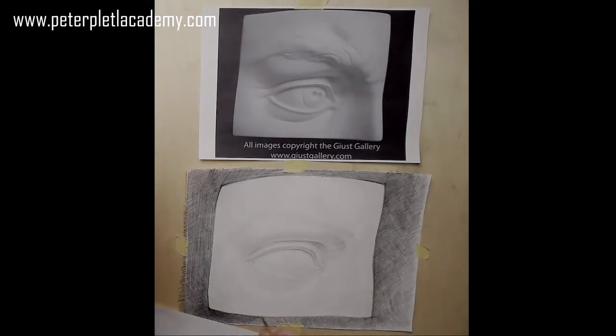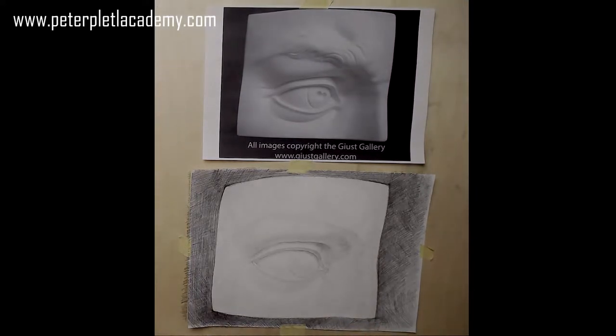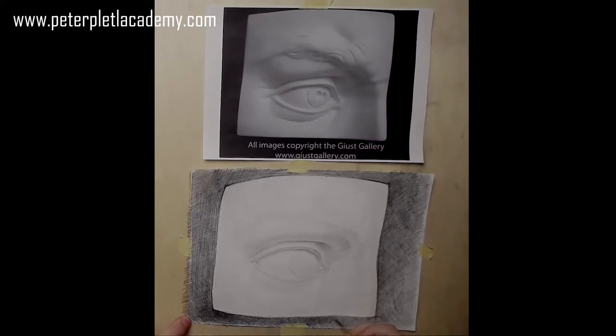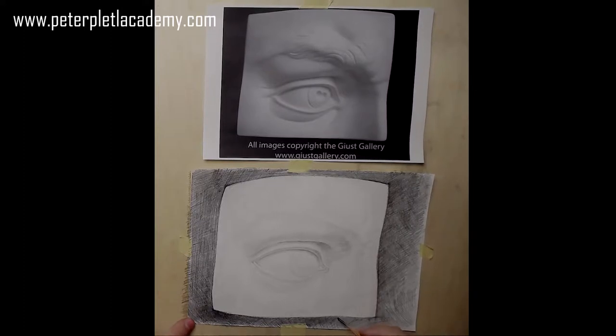It seems to me that I will use a darker pencil for finishing touches on the background, but now I'm just giving a darker value, and I will go back to my object, and I will finish the background afterwards. So it needs a little bit more time for the cast.